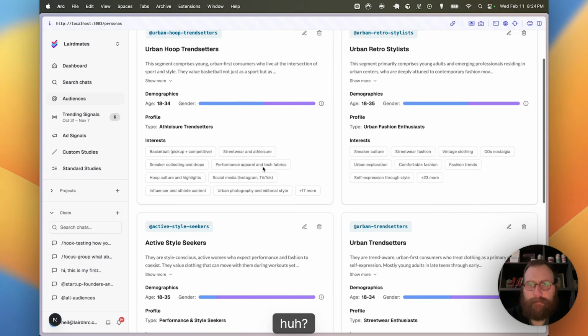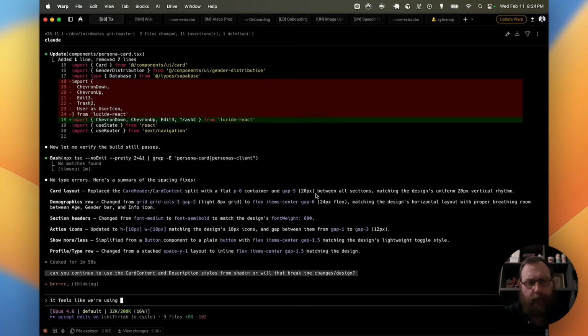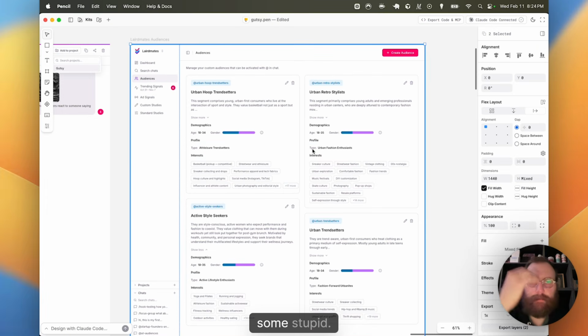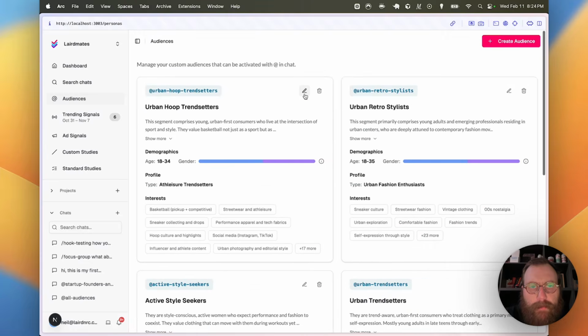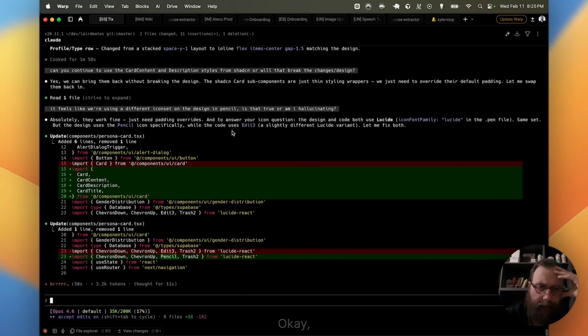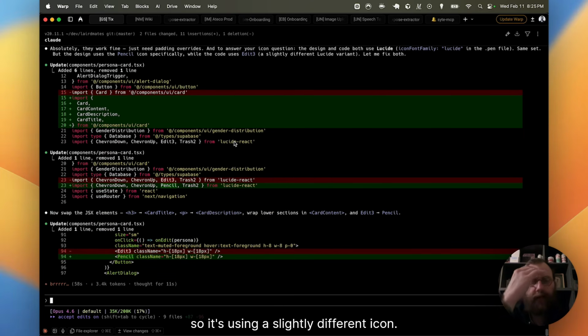Now this looks better, huh? I feel like there are different icons. It's the same icons in the code, it's just using a slightly different icon.